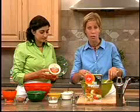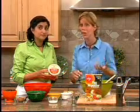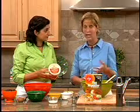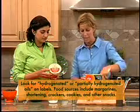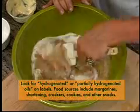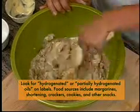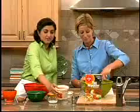Now, it looks like margarine. Margarine does contain trans fats, and they contribute to heart disease. So you really want to avoid trans fats. And it won't say trans fats on the label. It will say hydrogenated oil. So avoid that altogether by getting something like Earth Balance, which is so delicious. It's very tasty, and it's really wonderful for a recipe like this, a cookie recipe, where the quality of the fat really matters. Absolutely. Yeah.